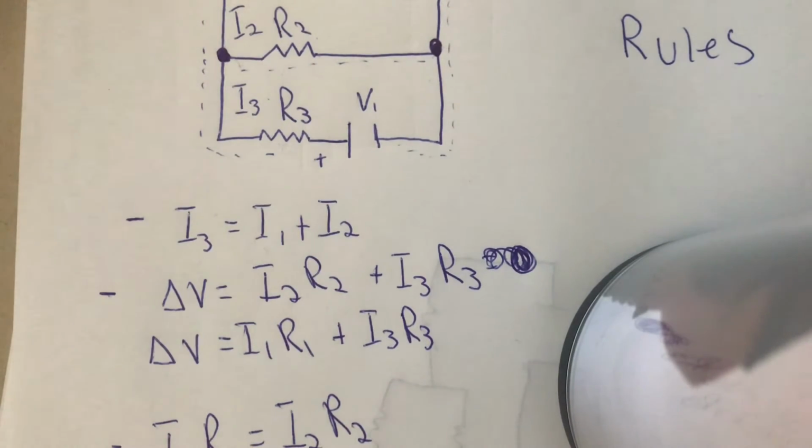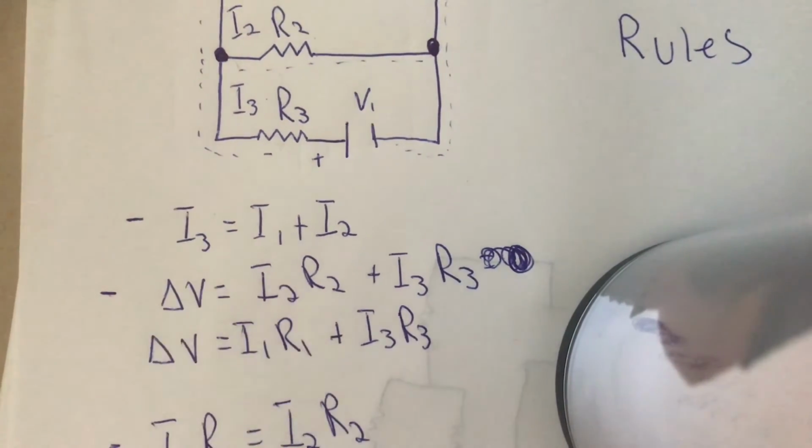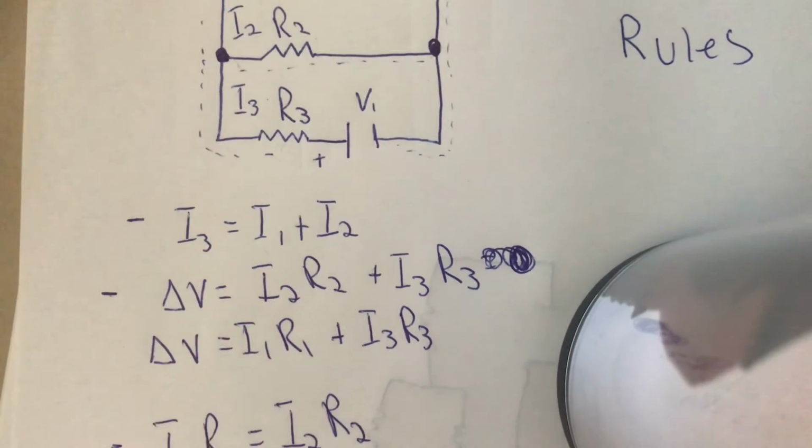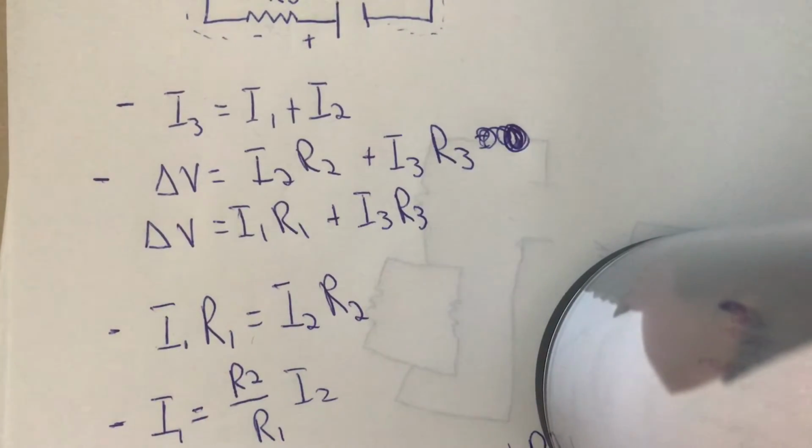So when you look at these circuits and you start coming up with these equations, you're going to notice that, hey, I might have more equations than I know what to do with. The thing is, you have to pick one. So what I always recommend is that we come up with three types of equations. One is how do all the currents relate to each other. Two, how does the power relate to each other. And three, how do the parallel circuits relate to each other. So once you come up with those three types of equations, you can write them all out. Then you can decide, okay, which ones do I want to use to solve for.